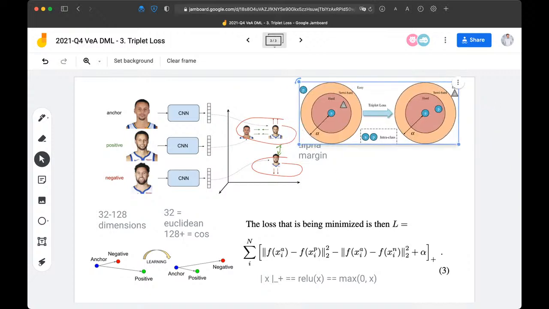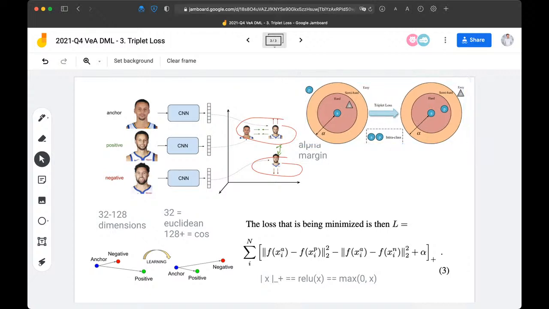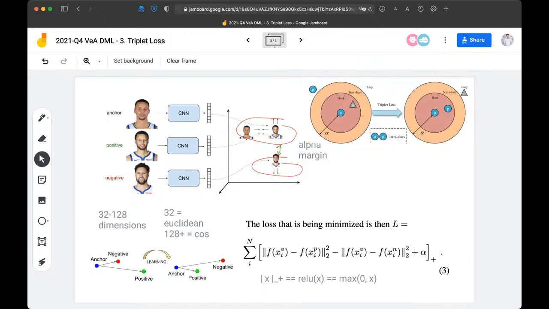Yep, so we have the anchor, we have the positive, we have the triangle negative. If we include the hard samples, the hardest sample would be the closest one, but we could also include not only the closest ones, but also those which are in this area of hard, which means that the radius is defined by the alpha here.